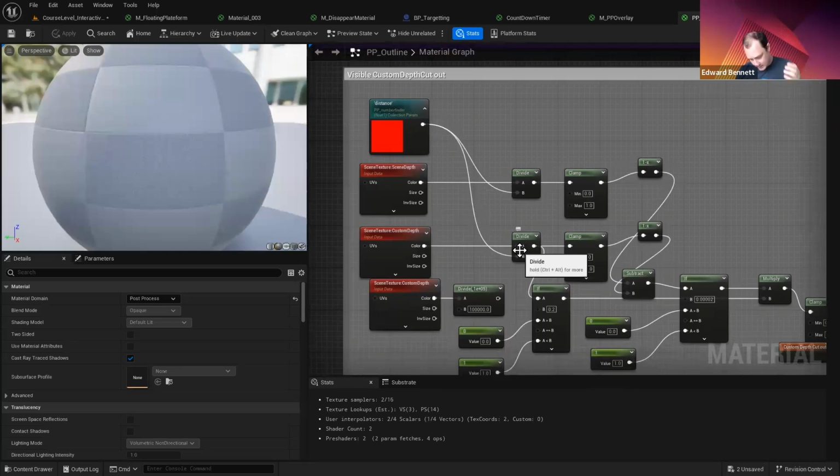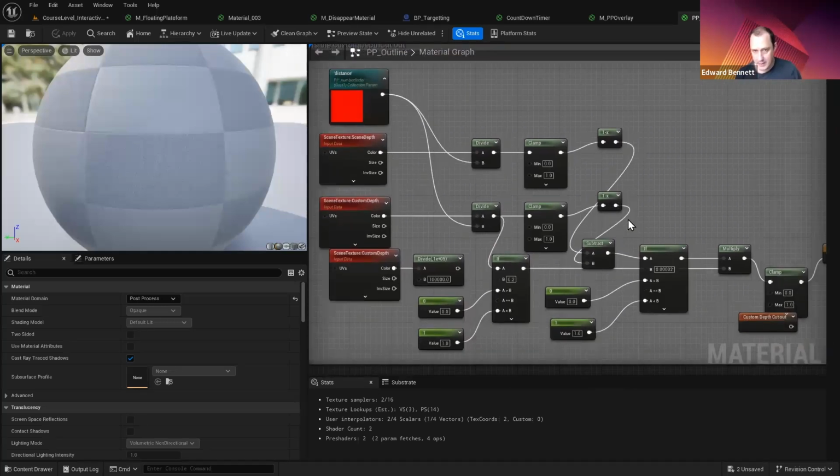we're effectively creating occlusion culling so that if something is in front of the material, it's going to test the custom depth and the scene depth. And if a value is in front of it, it's going to exclude that from the mask.